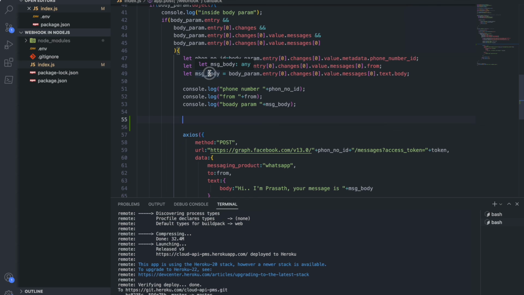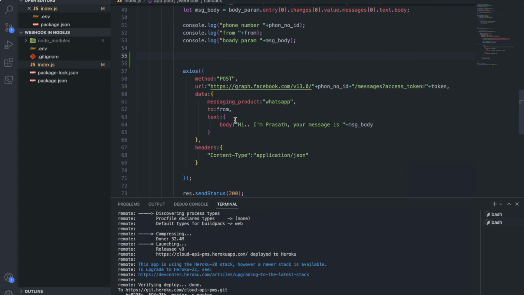If you get the message body, you have to send it from here to Dialogflow. The architecture is something like this: you send the request from here, then send the response back like this. Nothing complicated here.